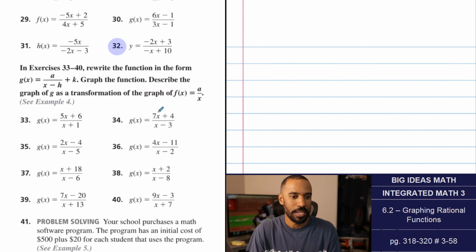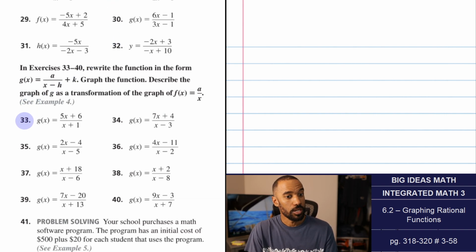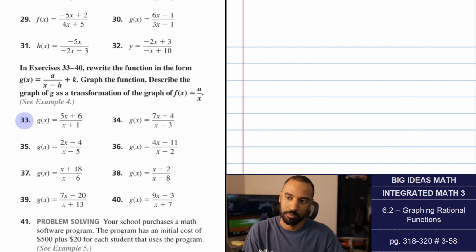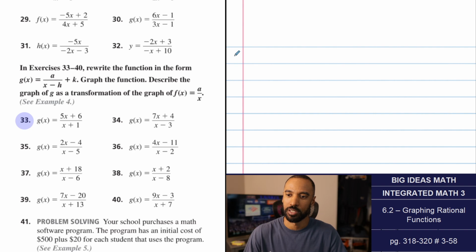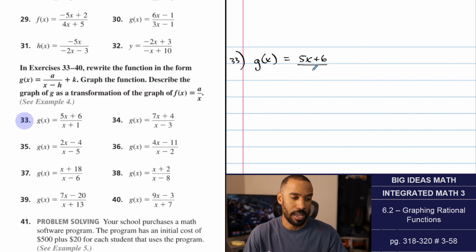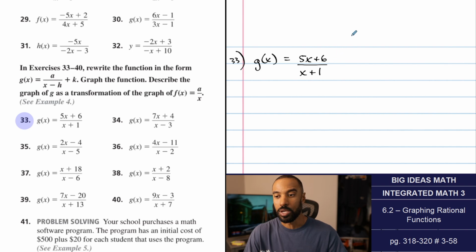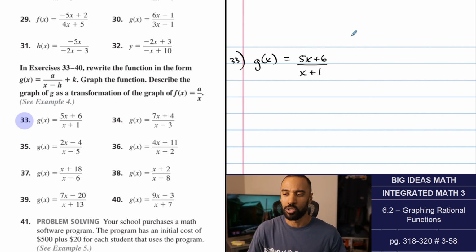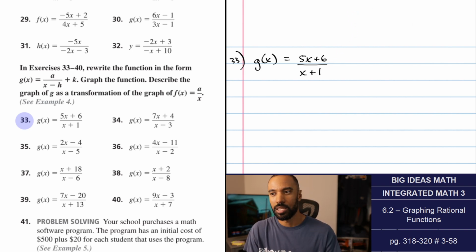Numbers 33 to 40, we are now going to use long division. Well, you can use synthetic division as well. And I actually probably intend to use synthetic division more often, but trade-off. Let's do trade-offs. Long division on one, synthetic division on the other. We can do division to get back in that graphing form that we were using before, where the a value exists, things like that. We can still do x, y, and so you can do whatever you want on these things, but it's just saying, let's do it a different way.